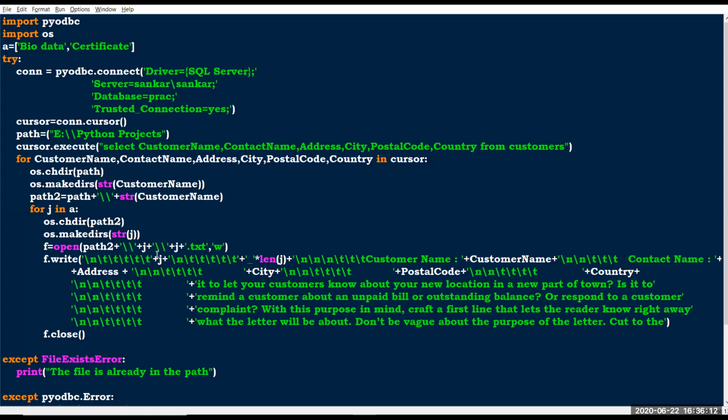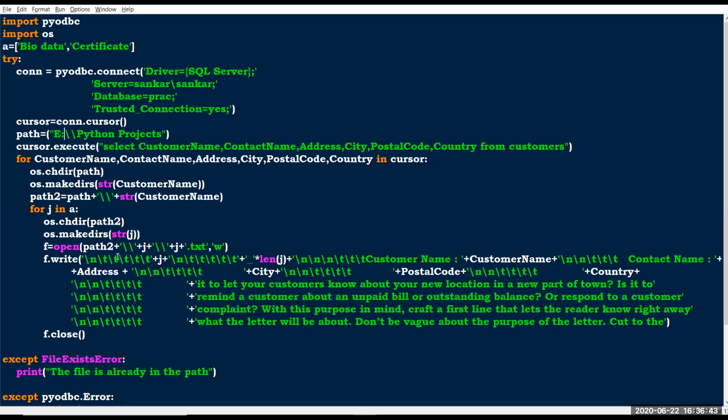IDLE, I already told you. We have seen it in the first class, the installation class for Python 3.8.3. In IDLE I have developed this project, and it is a simple one.